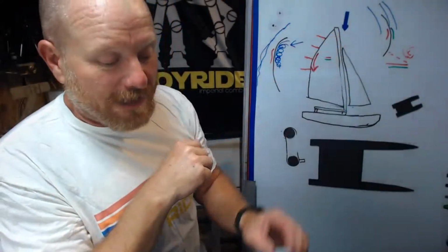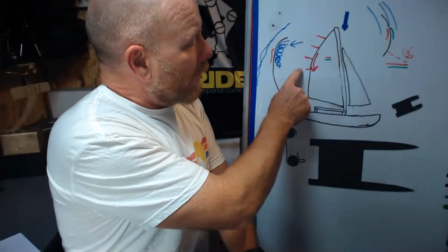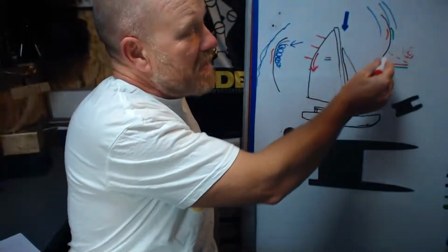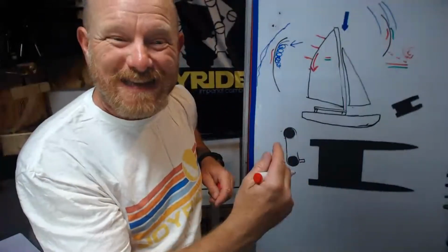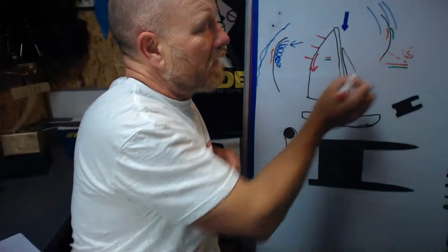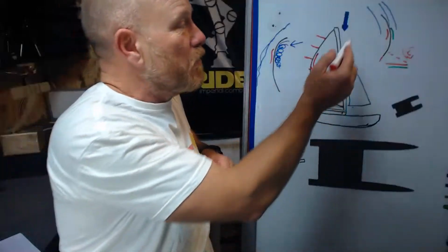And if we've got 4 leech telltales, what we're looking for is the last one, the bottom one, just to be kind of hooking around the back of the sail. Because on our diagram here, with the leech telltales, if we've got a good even flow of wind over the back of the sail, the leech telltales only tell you that you're not oversheeted. So if we've got a good flow of air, then we'll see our leech telltale off the back of the sail. But if it's in a little bit too much, we're going to have another picture.